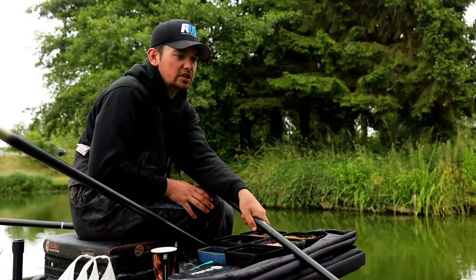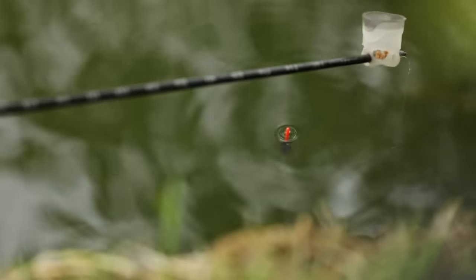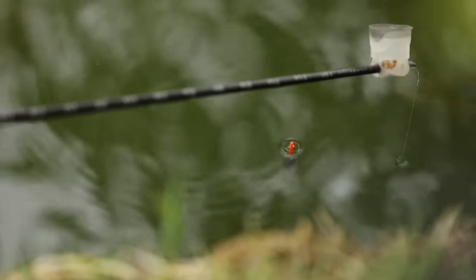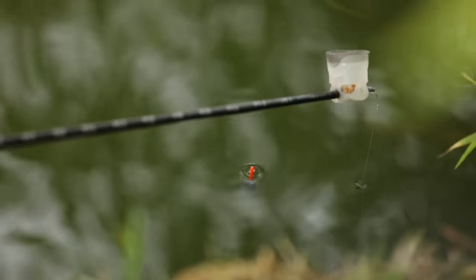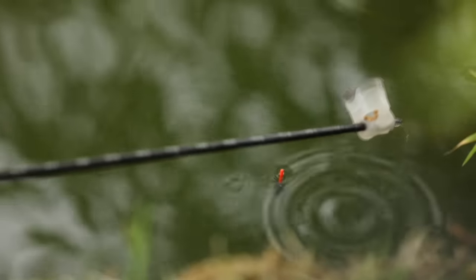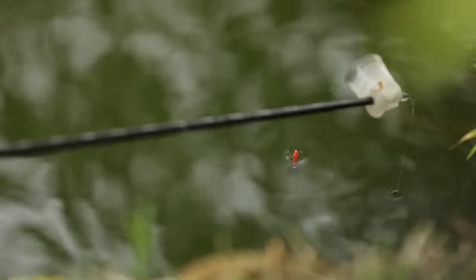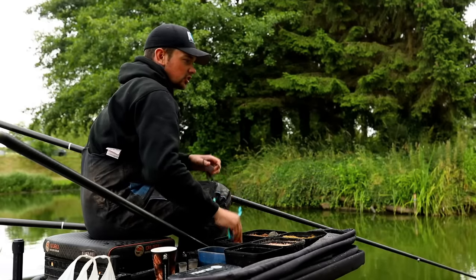Also, I'm going to get my excuses in early about this right-hand edge line. I've got Thomas stood right over it at the minute. Don't know whether that's going to affect it. Obviously, it helps if you can see that float nice and tight up. I had a bite pretty quick, so hopefully. Go. It's like a little stocky again.